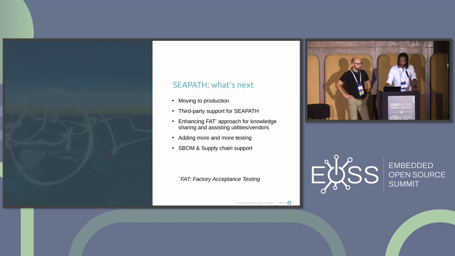So what's next? The first thing is moving to production. Right now, we have deployed CPaaS in one of our substations, and it will go into production by October. Today we decided, because it's a critical system, to host in CPaaS everything but the protection. So the protections are still physical devices, but all the automation, the gateway, everything that is critical but not as critical as the protection, is inside CPaaS.